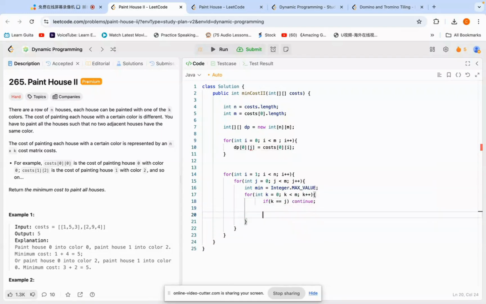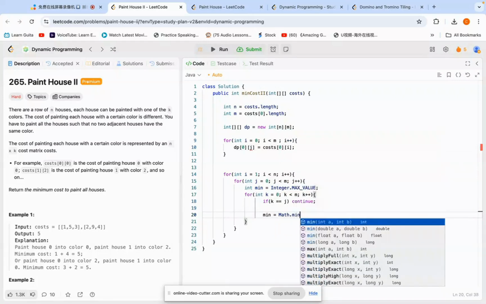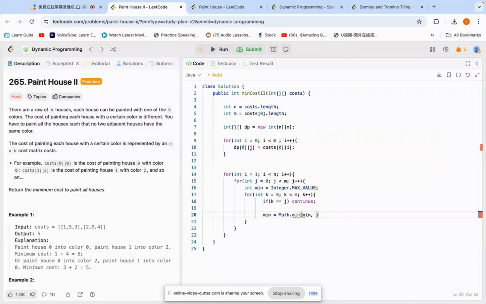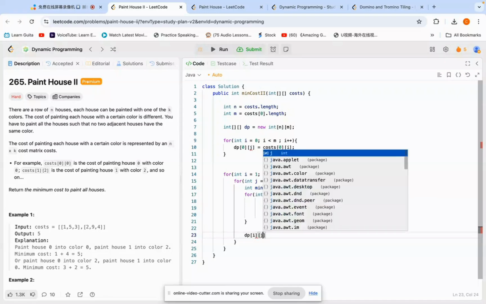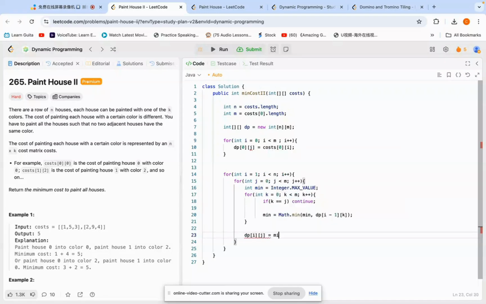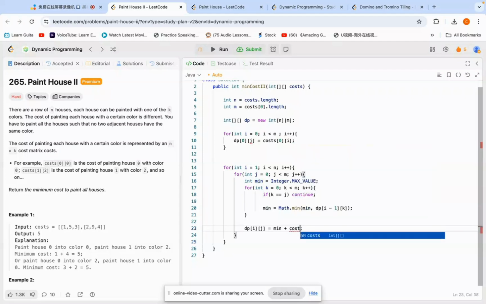Now after here, we need to find the minimum of dp[i-1][k], and when we finish this one, we got the minimum cost, right? So now dp[i][j] we set equal to the min. Now when we finish this one, we also still need to add the current cost.